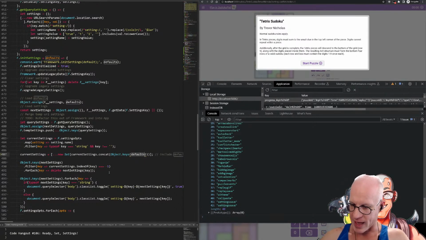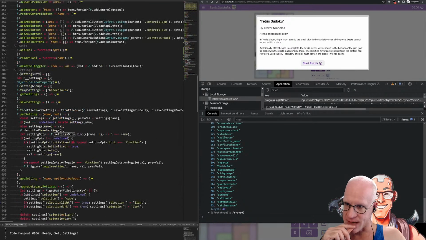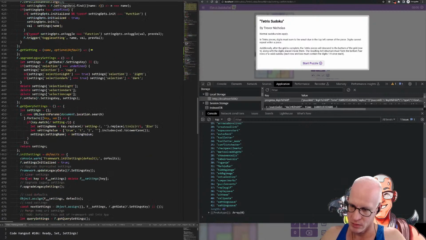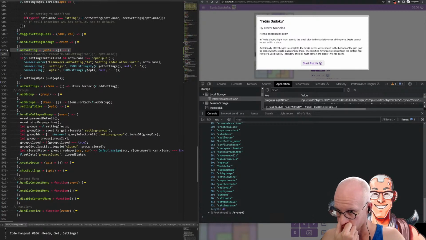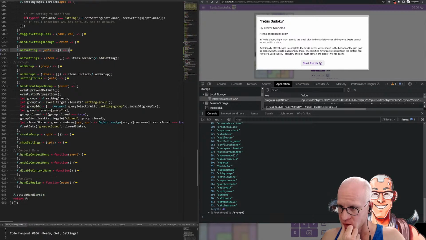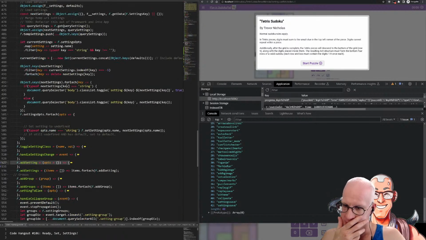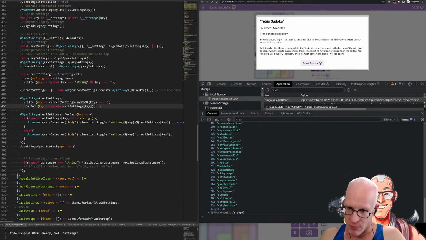So people in the future might add extensions that add their own settings that the system doesn't actually know about, right? So at that point, the settings opts object should contain that information. And settings opts is added where? Add setting, yeah. Doing add setting. Huh. Alright, how do I wrap this up?